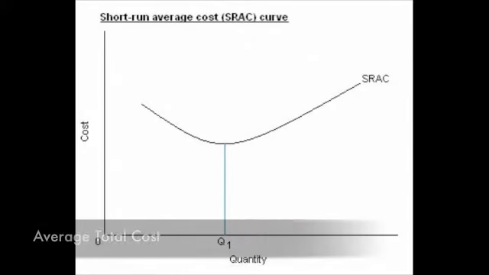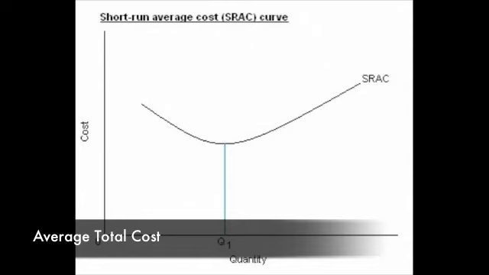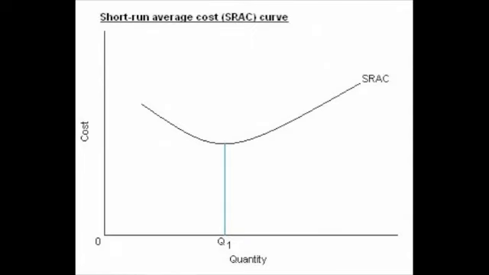The following diagram is on the average total cost. Average total cost is the total cost per unit of output. Mathematically, average total cost equals total cost divided by the unit of output. Average total cost tends to fall as output increases, then to start to rise again as the output continues to increase. At the point where average total cost is the lowest, we call it the optimal productivity point. It is because it has the best combination of production causing the average total cost to be the lowest.